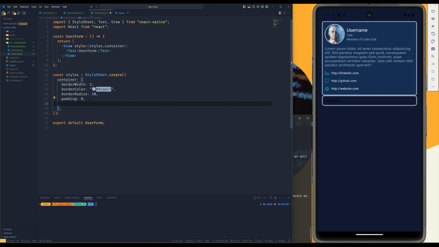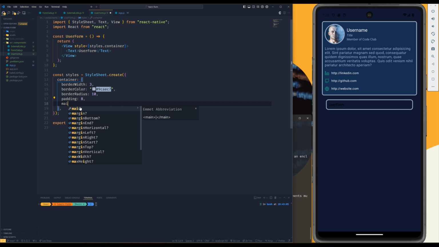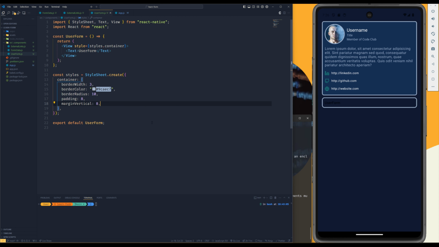Now we need some margin from top and bottom as well. So let's give some margin, which will be 16. Oh, it's too much. I think we'll give margin equal 8 or 16.